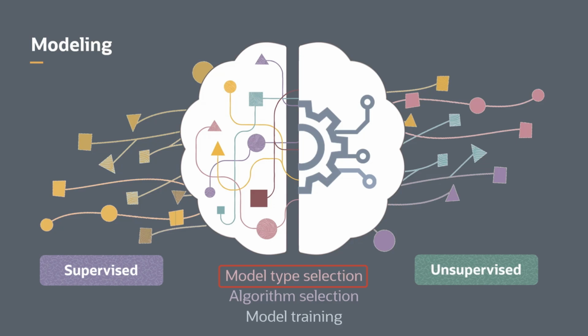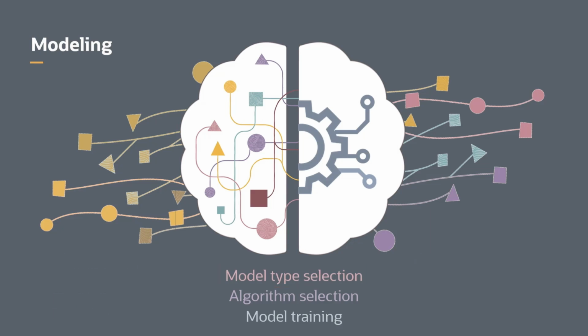Supervised learning involves modeling a set of input data to an output or a label. Classification and regression are supervised learning problems. Unsupervised learning involves modeling a set of input data without a label. For example, customer segmentation is an unsupervised learning problem. You don't need to know beforehand what customer segment a customer belongs to. A segment will be assigned by the model. Different classes of machine learning models are used to solve unsupervised and supervised learning problems.